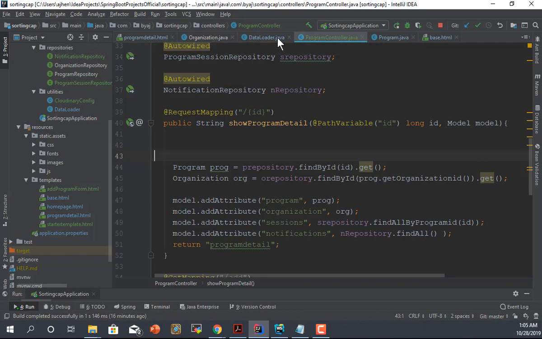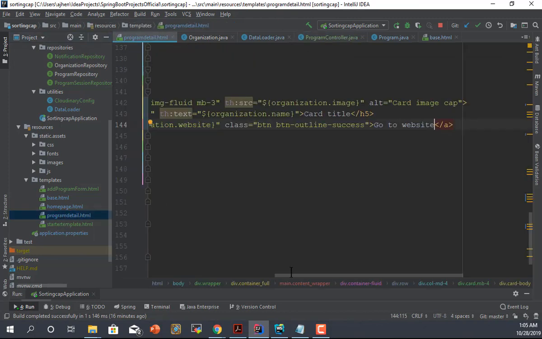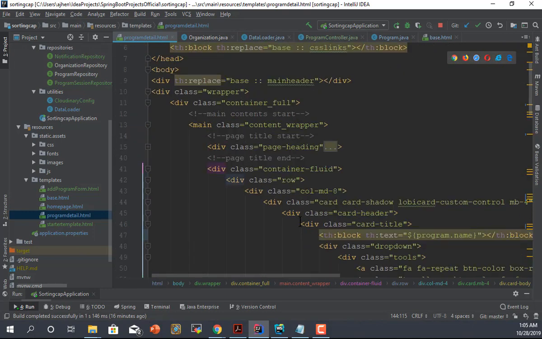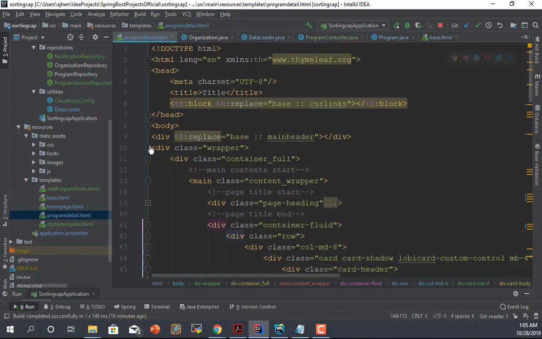All right, so my program controller is passing in notifications into my page, and so on the program detail page, I am going to pass to the main header some values.